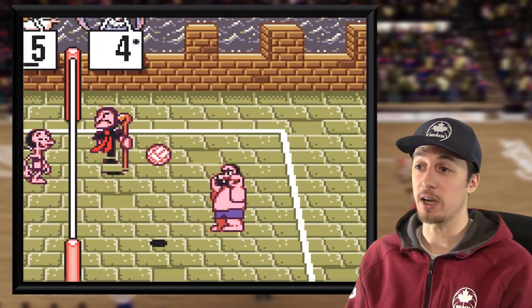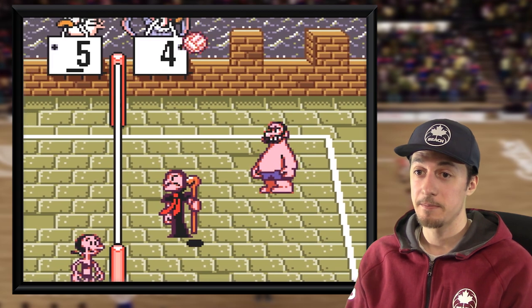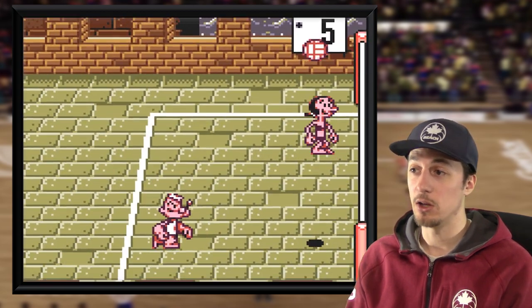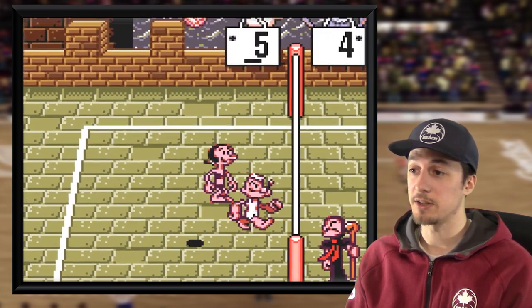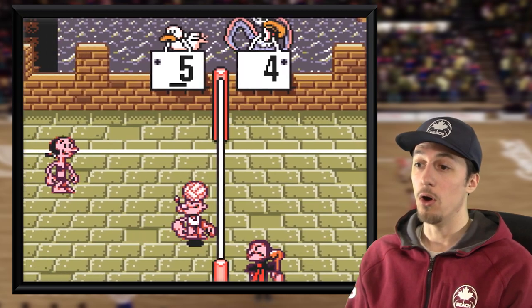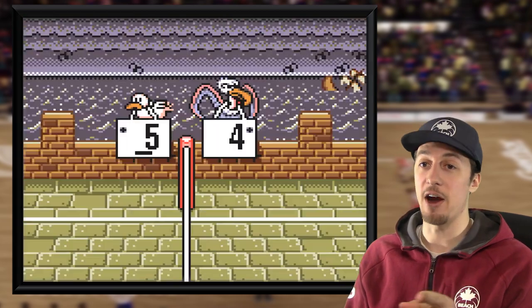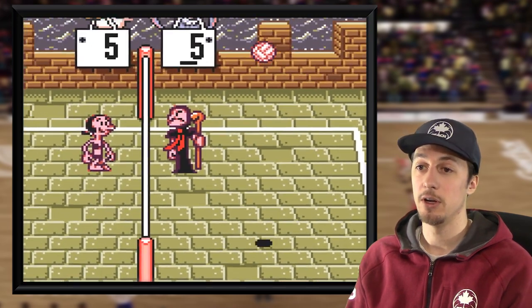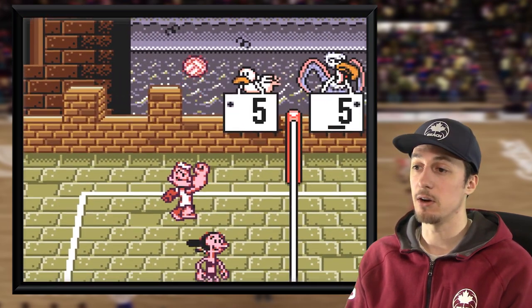I need that spinach so I can knock him onto the moon again. Where are you, Popeye? Free ball. Now's our chance. Just into the front here, Olive Oil. Oh! That is unfair. How do I do that? He's knocking me on my ass. I gotta jump sooner. That's frustrating. It's alright, we're still good.